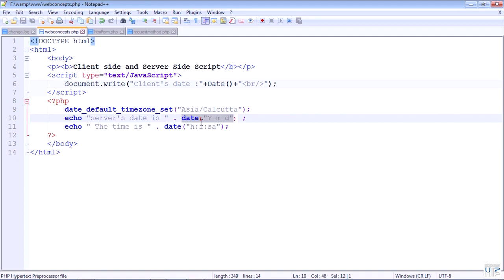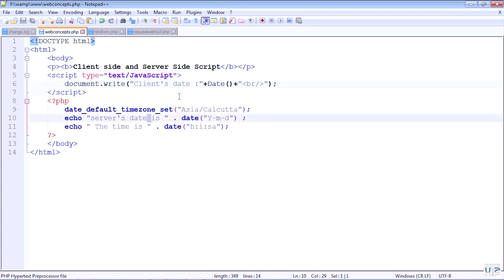Okay, so incidentally in this case, both the client script, that is the JavaScript code, and the PHP code are being executed by the same physical computer, but this is the browser which is the client and this is the localhost which is the server.